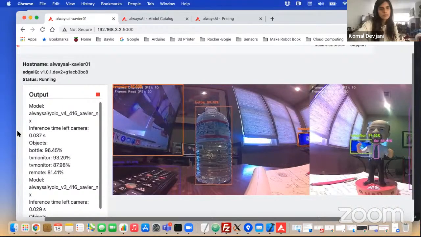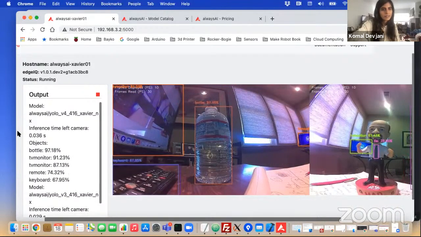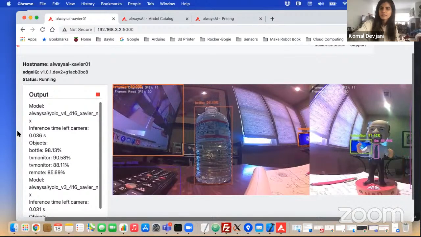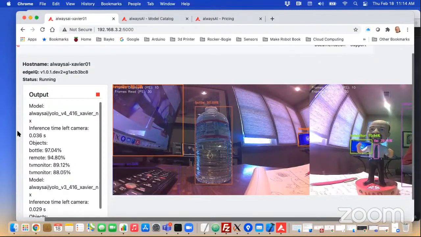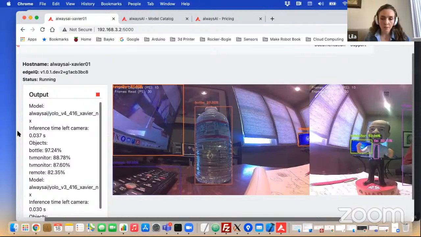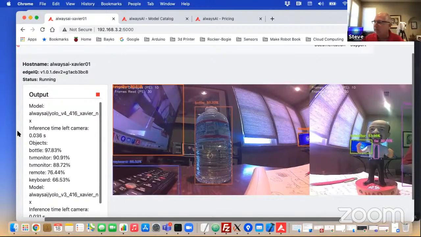Yeah. Will the Xavier and CSI camera work with IP streams? Yes, there is an IP stream video. We talked a lot about it last week, but I'm going to have to defer to Lila or AB on this one. AB, you've used some streamers maybe. I haven't used it. Taiga's our streaming camera person, but yes, you can definitely stream. I haven't used the IP streaming myself yet, but I don't see why you couldn't.